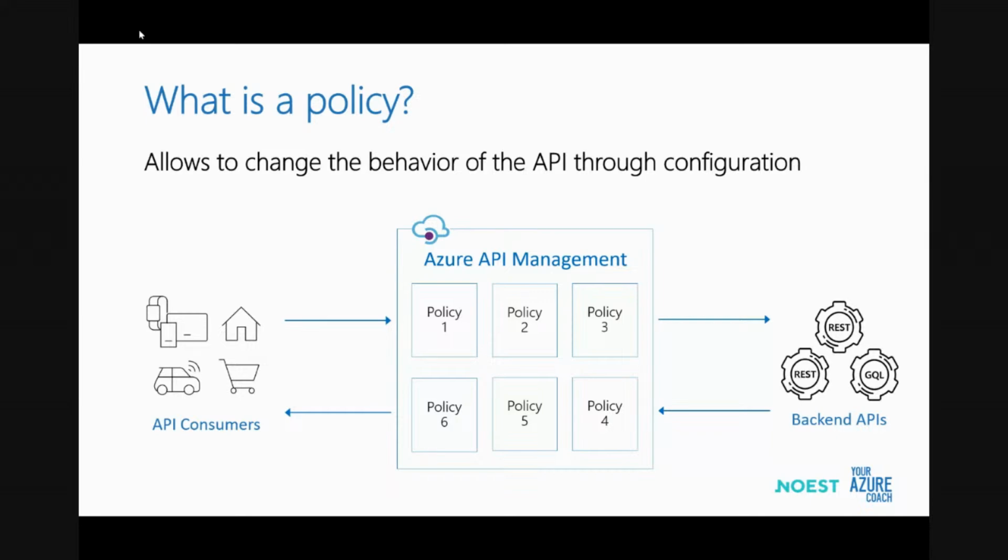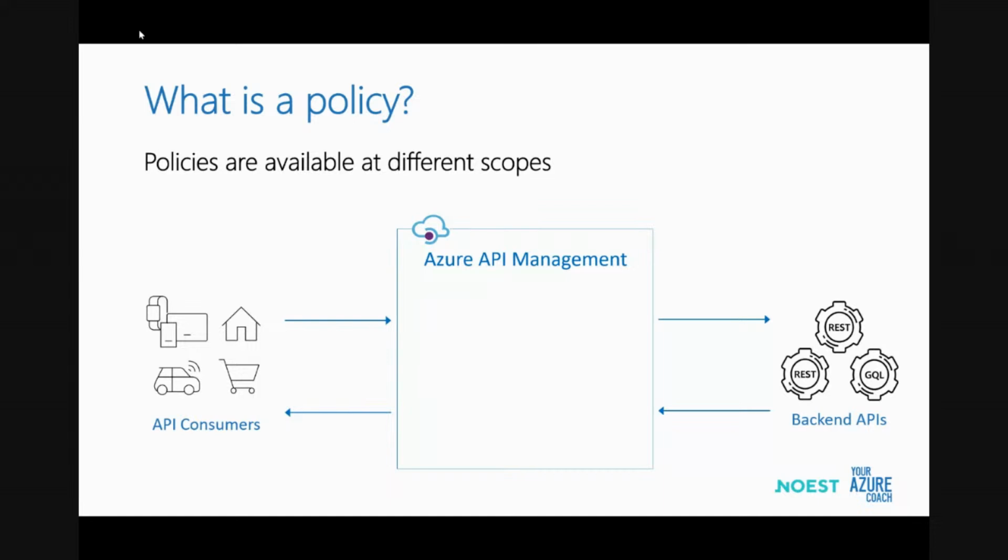So thanks to the policies, you can transform SOAP into REST APIs. You can foresee logging, central monitoring, and you can do security checks like JWT token validation. You can do IP restriction. You can go quite crazy with all those policies. It's important to understand that you have policies at different scopes. So you actually have 4 scopes, but let's limit this session here to 3 scopes to keep it a little bit simple. First of all is the global policy, and that's maybe the most important one because the global policy gets executed for every single API call. And so what you often do there is, if you have generic security that you want to enforce, that's typically something you do on the global level. If you want to have central monitoring, you want to monitor every single request, typically you add some policies on the global level for that.